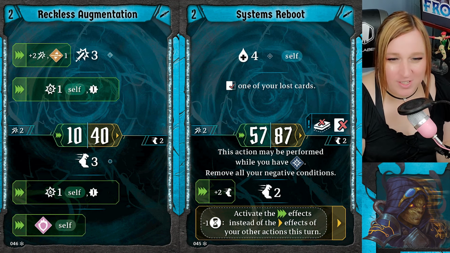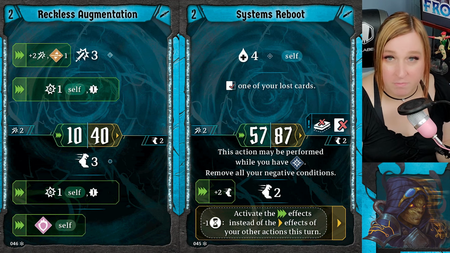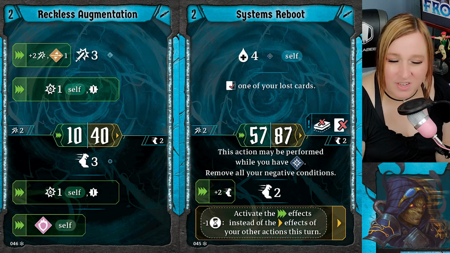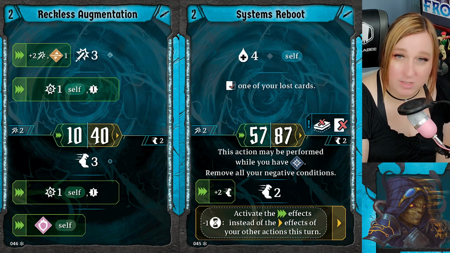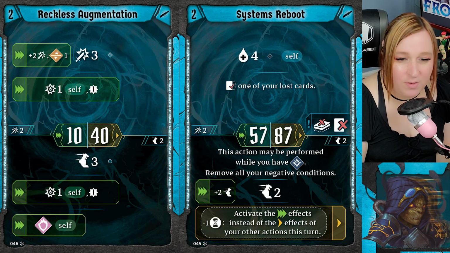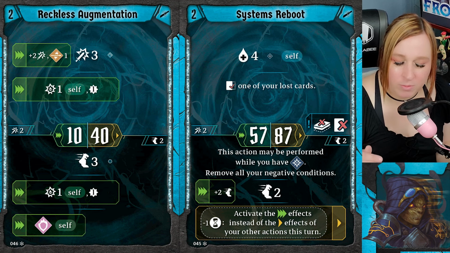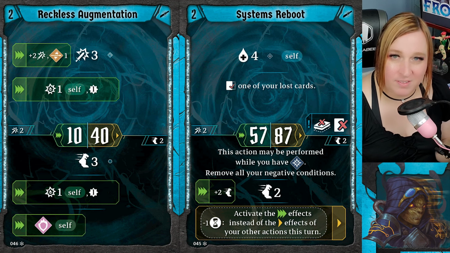This will be more important for some of the other cards later, but if you do have a situational top loss, you need a good bottom that you can use reliably. First off, while fast, it's a move 4, which is, we always love move 4. So situational top, while fast, move 4, fantastic. All the initiative 57, 87 isn't necessarily as strong, it's good for fast. So while slow, it's a move 2 that then also says activate the fast effects instead of slow effects if you burn your time token. So that means you go slow to get a time token, and then you consume the time token to move 2 and then trigger the other fast side.